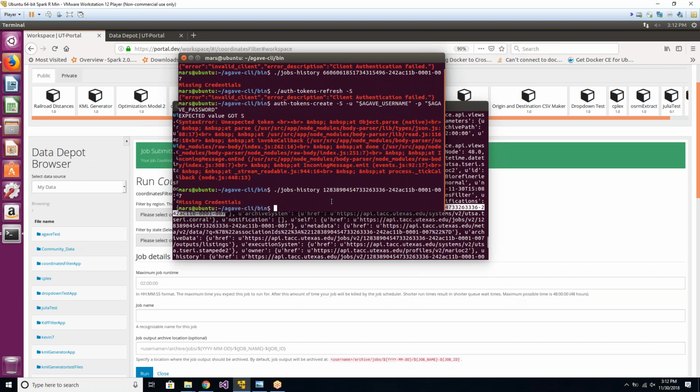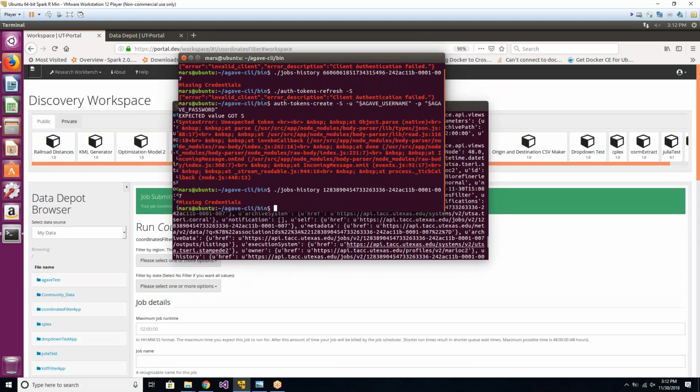So one thing to note here is that you will have to keep entering the command and pressing enter when you want an update. It will show you the status of the job up to that point where you enter the command. So if a few minutes pass and you want to see how it's going, you have to enter the command again and then press enter. It will show the updates.